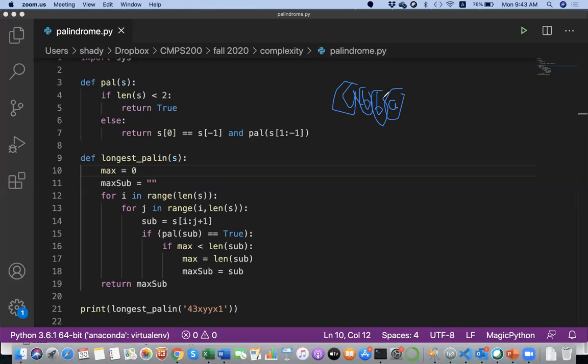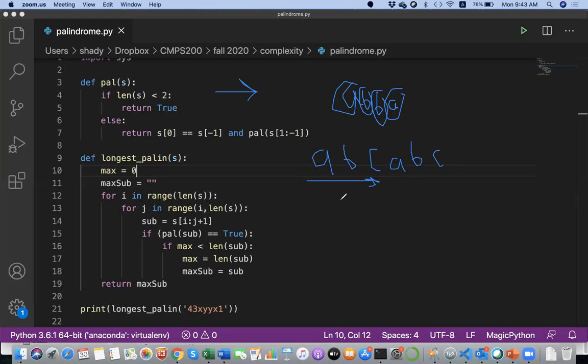So in the worst case, what is the complexity of this function? It's big O of... If I give you a string like A, B, C, A, B, C, we'll have to do 3 comparisons.